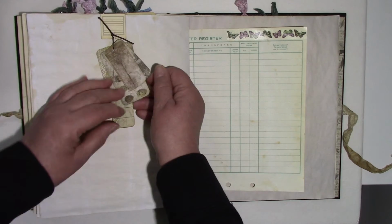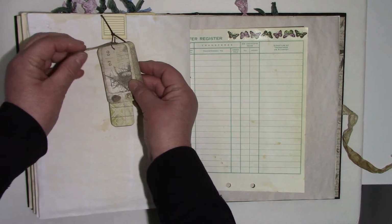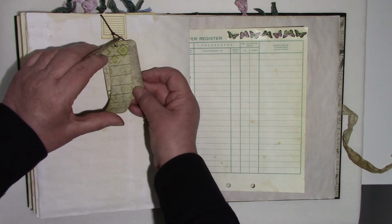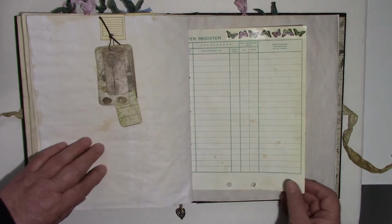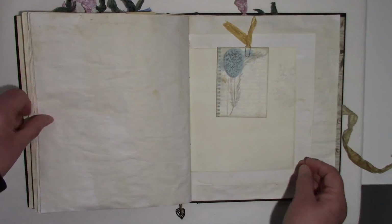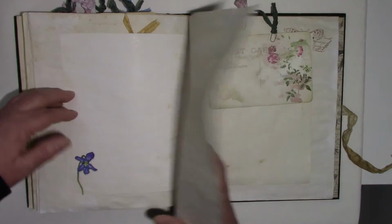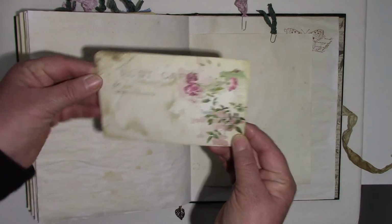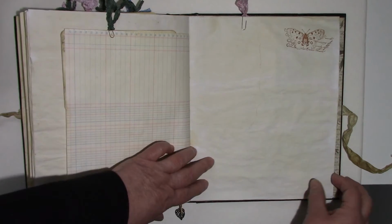Here are just little bits of paper that I can't seem to throw away. So this one has the tree, nest, eggs, just a little journaling stick. Here, a little flower. I just tied that with the garment pin. So there's lots and lots of journaling space because it's so big. I just love it. I love this postcard too, the colors of this postcard. From the Bo Bunny collection, more stamping.